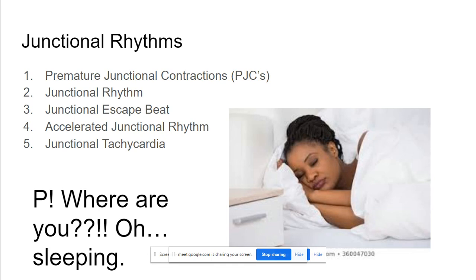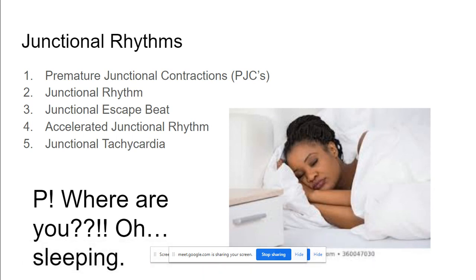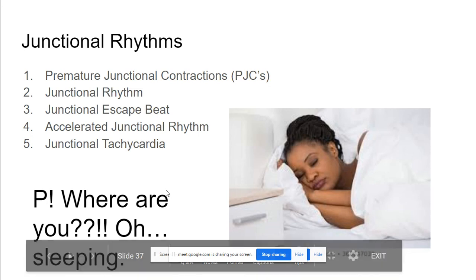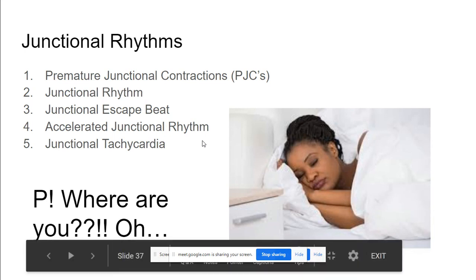Okay, moving right along here, we don't have much more to do. Junctional rhythms. What I am thinking of when I imagine junctional rhythms is that the AV node had to take over as the pacemaker because the P was like gone, who knows where, at home sleeping, overslept, didn't hear the alarm clock, who knows what happened. They aren't there. So if you see a rhythm and you're analyzing the rate and the regularity and then the P wave and you're like, oh, there's no P wave at all, but everything else is going on, then you likely have a junctional rhythm.